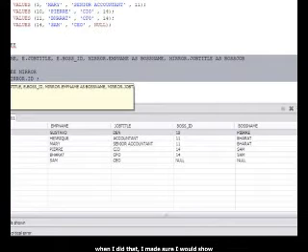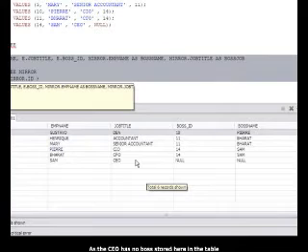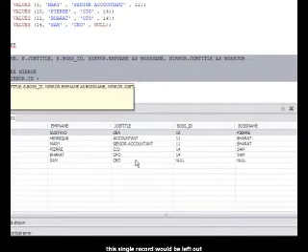When I did that, I made sure I would show every single record from the employee table, and not only the intersection of both tables. As the CEO has no boss stored in the table, this single record would be left out of the result in case I used an inner join.